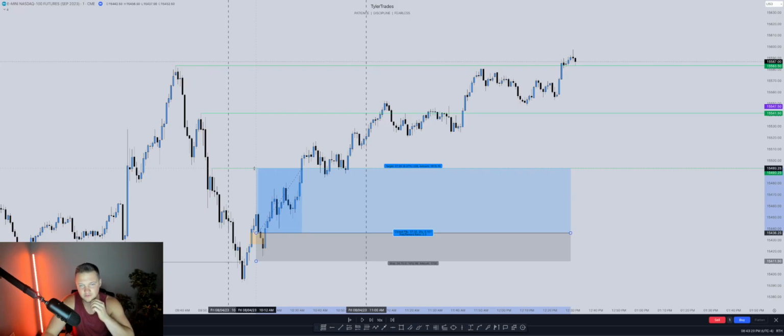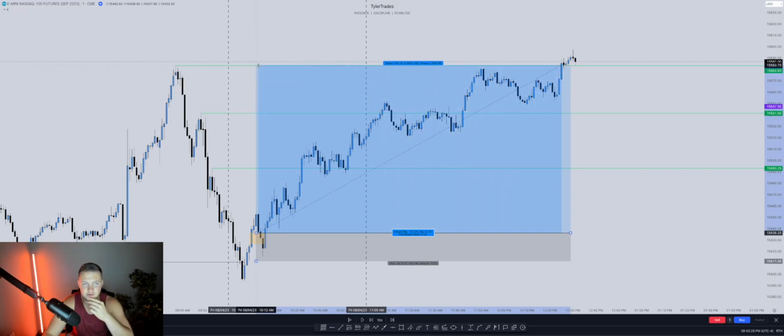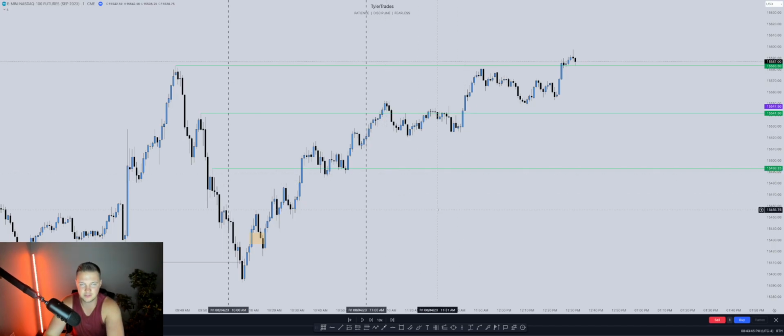Just to measure these out for your own journaling: 57 points to TP1, and then you got 105 right to TP2, and then you've got a full 147 all the way to TP3. So that's great. That's fantastic. Let's mark this out as a W, and then plus we'll just do 147. Obviously, this will vary based on if you took partials or anything like that. But just for sake of the backtesting video, guys, we're going to keep it just like this.